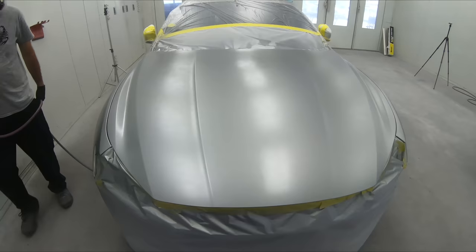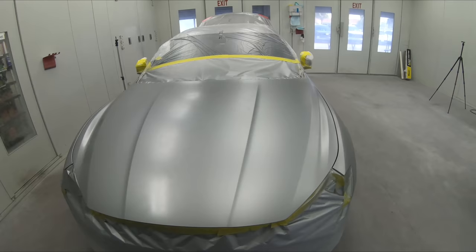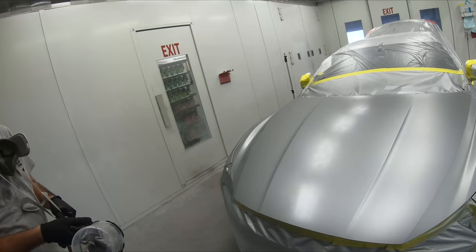I'll chat with Pedro and see what he wants to do. Pedro, do you want to go right into the drop coat right now, or do you want to let it sit? After I spray the bumper, yeah, we go over. Okay, so within about a minute or so, we're gonna go back over from a little bit more of a distance. The same, a little bit further. Further away, but the same pressure, everything. Everything the same, just increasing the distance a little bit. Let's drop another coat here on the bumper.